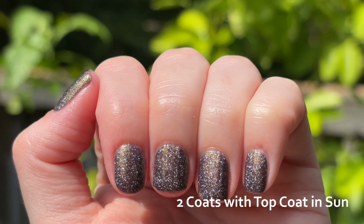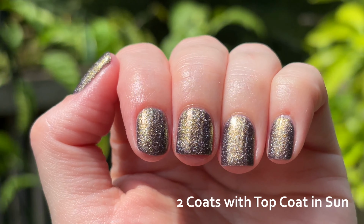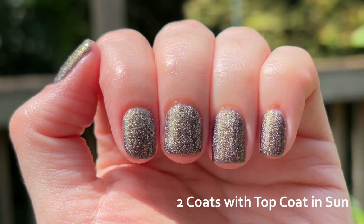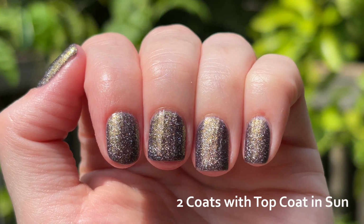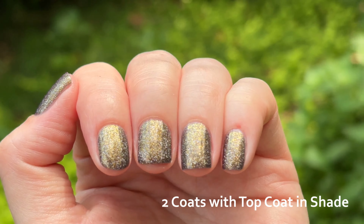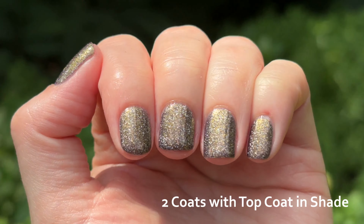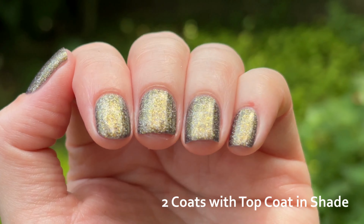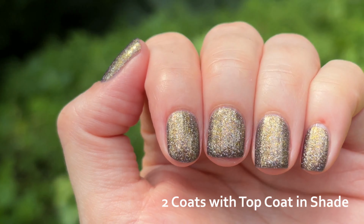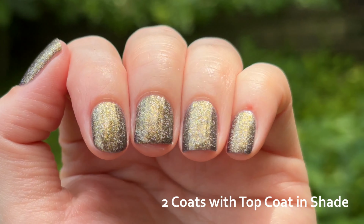As regards what I imagine when I see this polish, this one's a bit weird. There is a very ugly purple toad out there. I'm not sure if I'm going to suggest looking it up because the poor thing really is hideous. The one I'm thinking of is the Indian purple frog. There are other cuter purple frogs, but I have a lot of affection towards the ugly one. I don't know. And this polish reminds me of them in a good way. I feel like this isn't really going to give anyone else warm feelings, but there it is. I will understand if no one else has any interest in having a visual reminder of that frog.